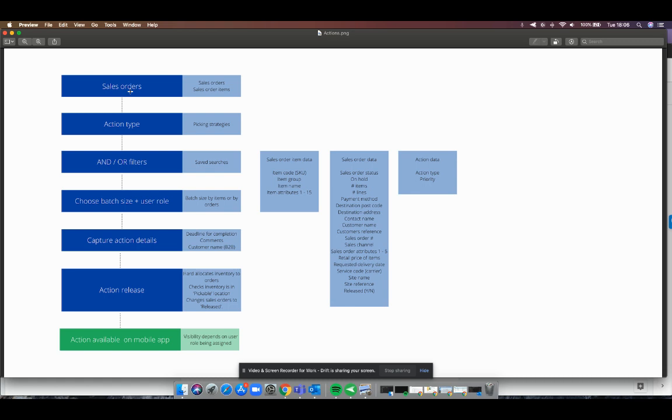And I have seen that in other warehouse systems where you're actually unable to move inventory just because it's been allocated to the order. The difference there is that we have something called soft allocation when the order comes in and the initial allocation is made. And then we have hard allocation at the point of action release. And so we hit action release.